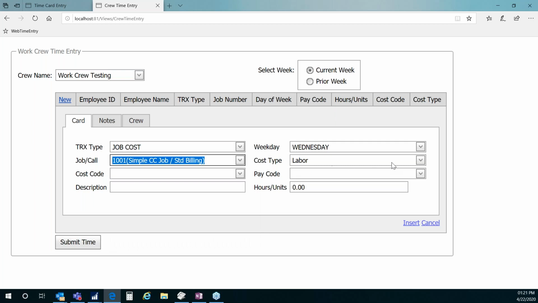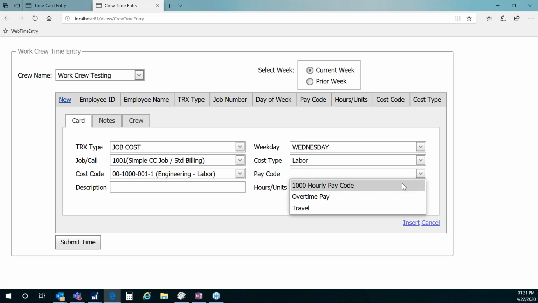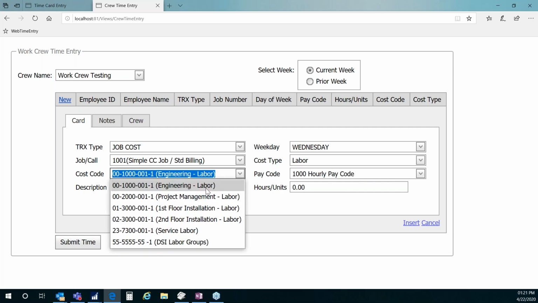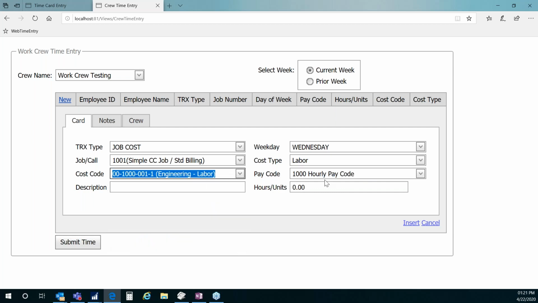And again, most users that are on this today tell us it's very easy to do. And because sometimes they say they're fat-fingered, it's easy to correct as well. If they enter the wrong cost code, they can easily get back over here, use the drop down, and get it fixed up. So again, it's just displaying the information that pertains to them. So I'm going to go ahead and enter in 3 hours here.